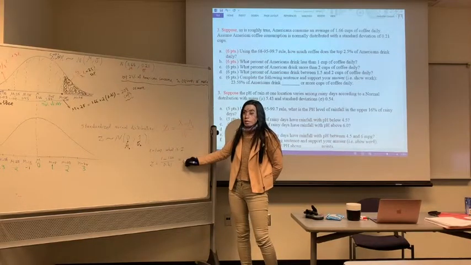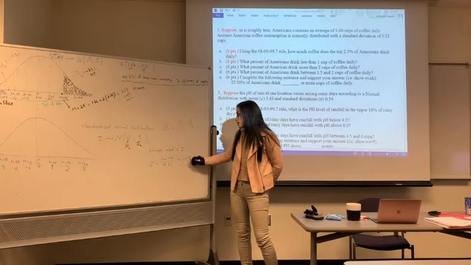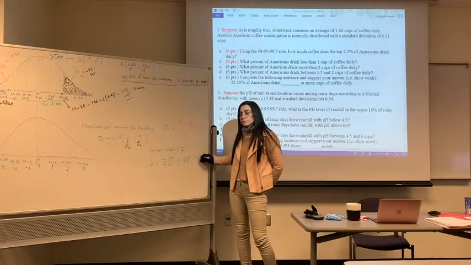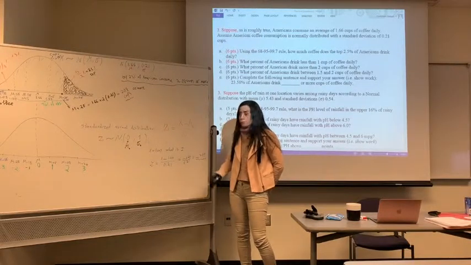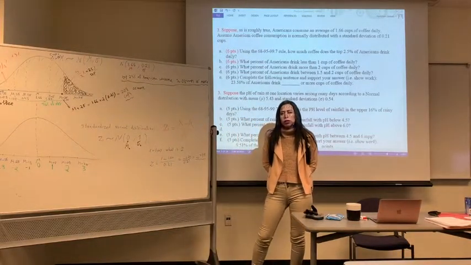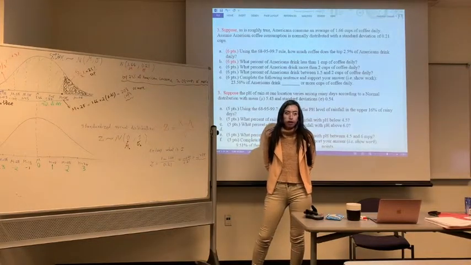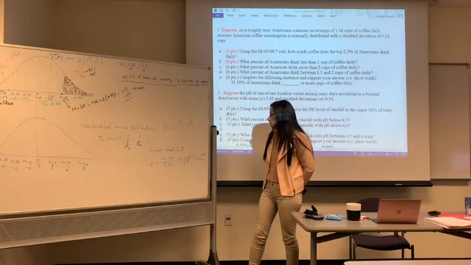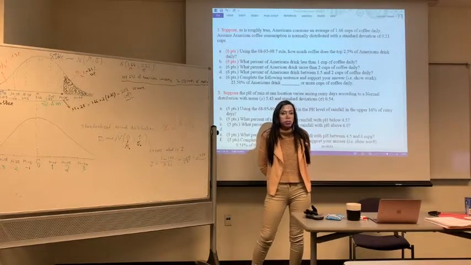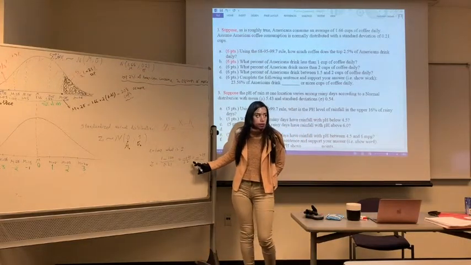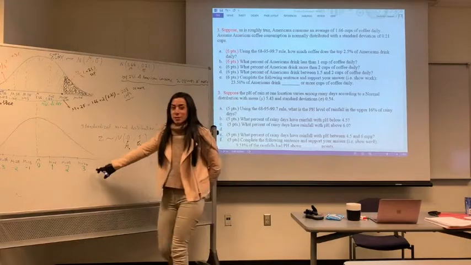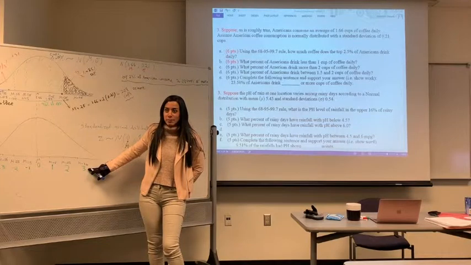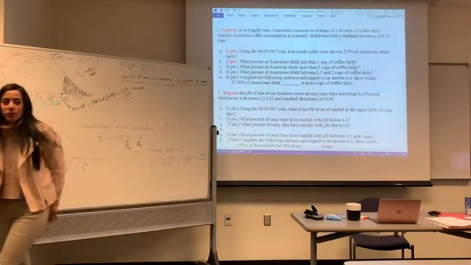So this is the standardized value for 1 cup of coffee, correct? Obviously this is a negative number. 0.66 divided by 0.21 is negative 3.14. Do we say all the digits or just approximately? Let's keep 2 digits after the decimal, and I will explain later why we need to keep just 2. So negative 3.14, correct? This is the z value. So I should find this z value on this axis, because this is the distribution for a standardized normal z. So where is negative 3.14?